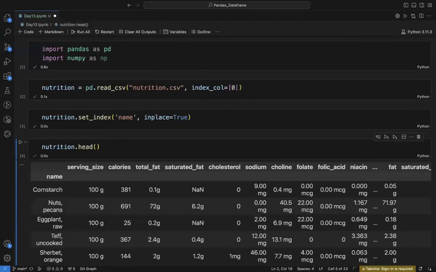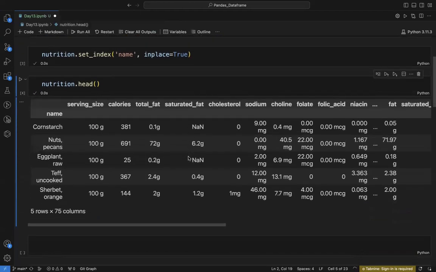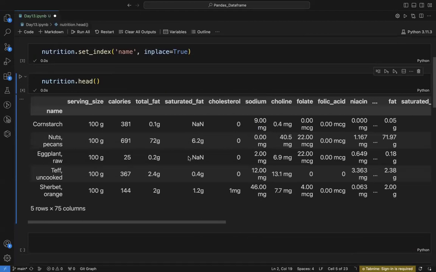In the previous lecture, we saw that the astype method would not really be our one-stop solution for converting this nutrition data frame to a purely numeric data frame.